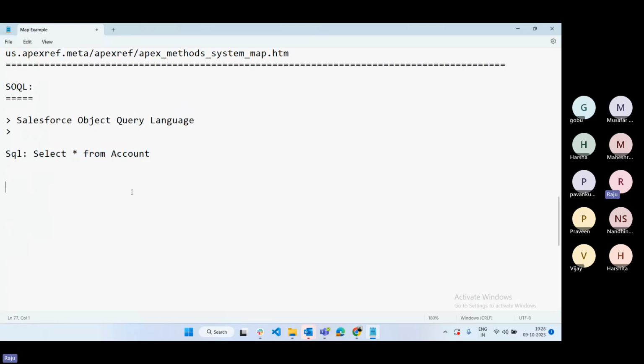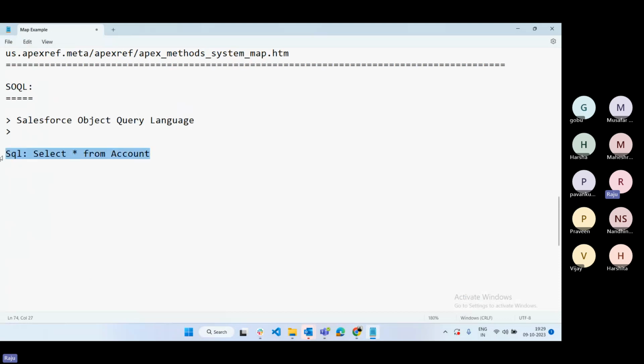Why? Because Salesforce is a cloud platform, and they always try to reduce database impact and protect performance, so maybe they removed this kind of functionality. So how are we going to fetch the data in Salesforce? If I want to fetch all the fields, we have to enter manually which fields are required: Id, comma, Name, comma, Phone, something like that. But Salesforce also recently introduced some new queries where we can fetch all the fields, but up to 200. The limitation is 200 fields we can consider for this SOQL query. We'll discuss what other limitations we have.